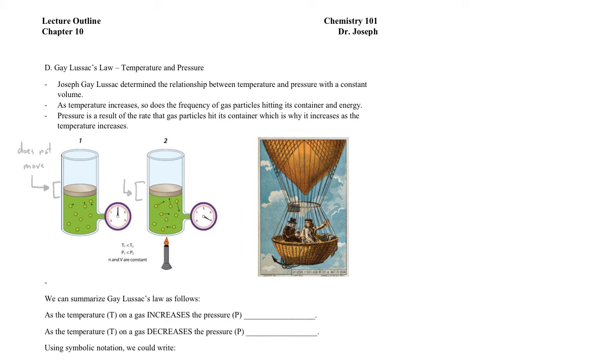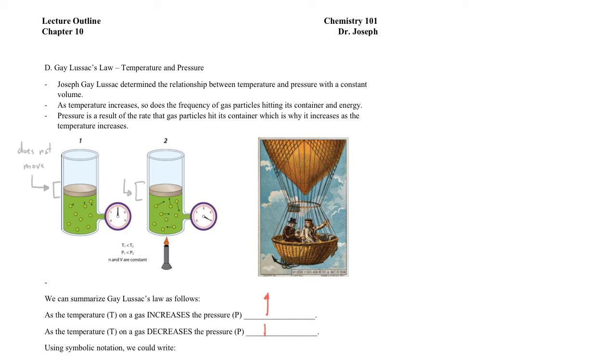Now, previously we used a piston that could move up and down, and we saw the volume increase as a result. Now, in this case, the volume cannot change because it's fixed in place. The only thing that can change is actually the pressure of the container. Now, as long as we have a container that can withstand the pressures that are exerted by the forces of the gas, everything is okay. But if the temperature increases too much, the pressures will eventually exceed the capabilities of this container to withstand, and there will be an explosion.